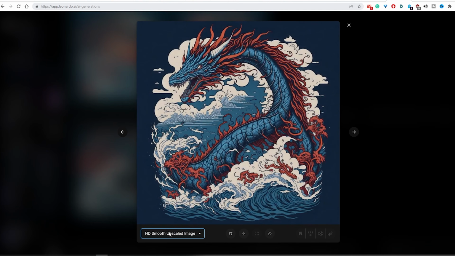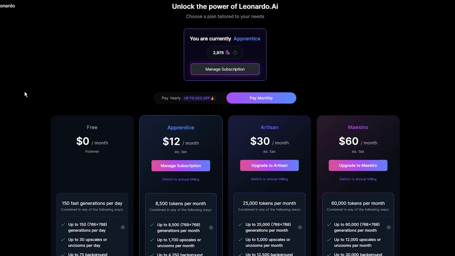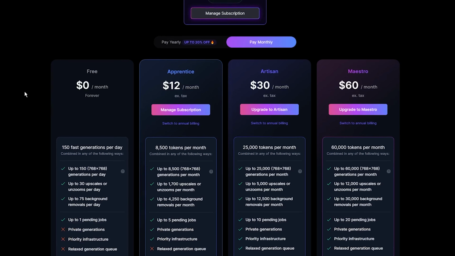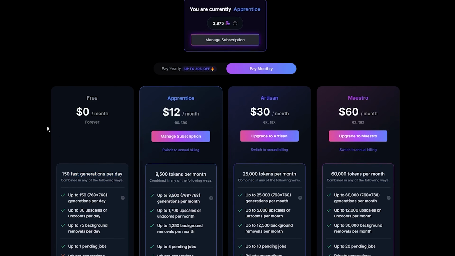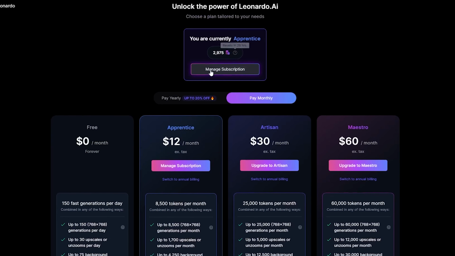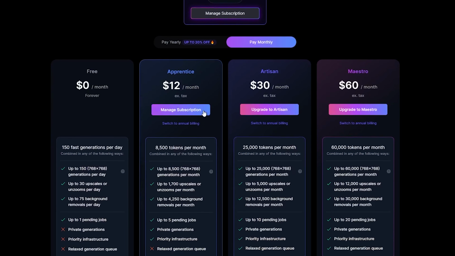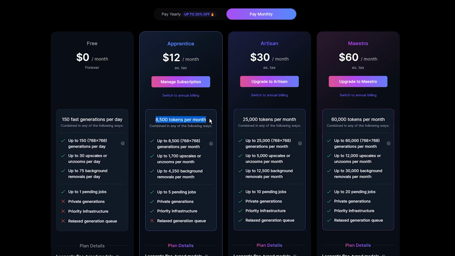Now, you might be wondering how much it would cost for image generation. To be honest, at the time of recording this video, Leonardo has a free plan where you can get 150 fast generations per day. However, I like this tool so much that I'm paying $12 per month to get more than 8,000 tokens.